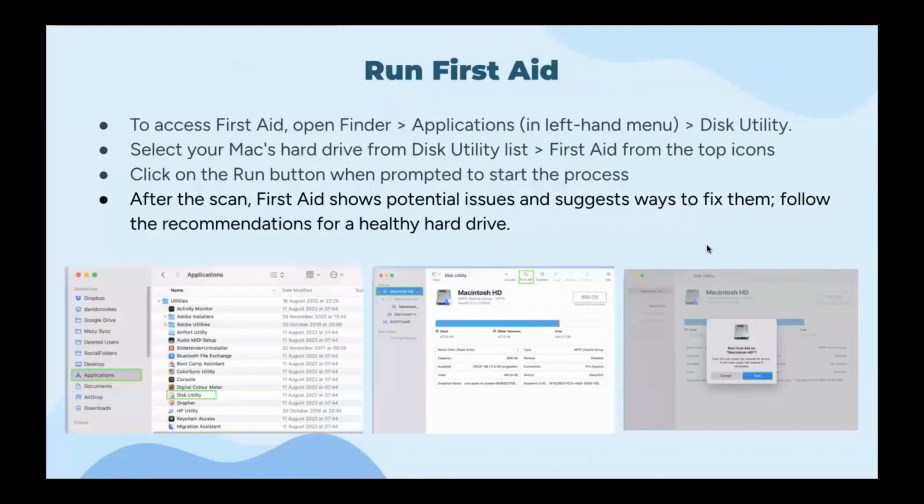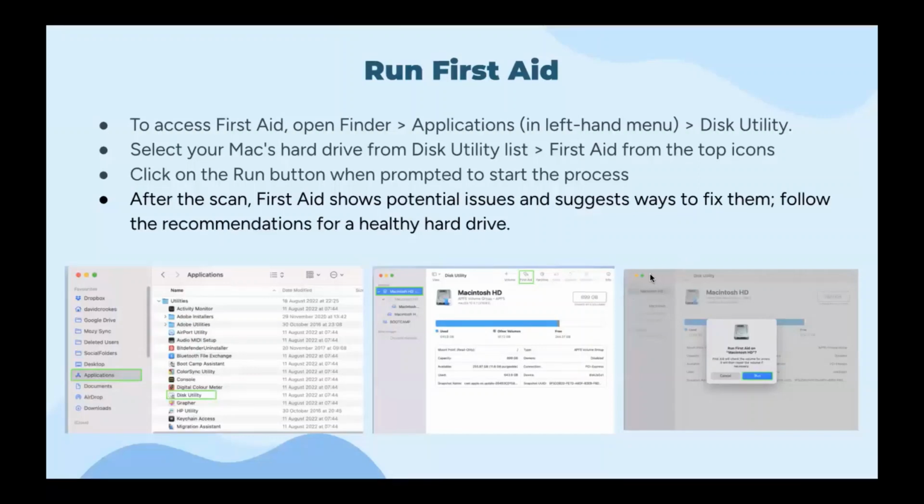To access First Aid, open Finder, Applications, and the left-hand menu, and then Disk Utility. Select your Mac's hard drive from the utility list, and First Aid from the top icons.